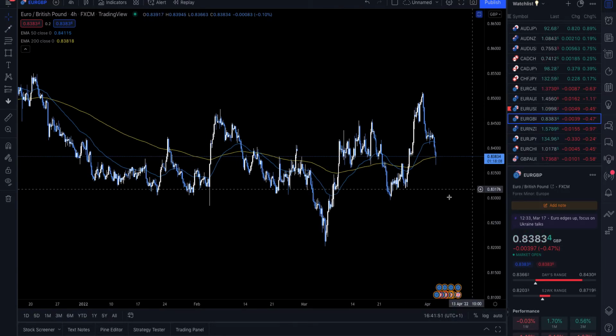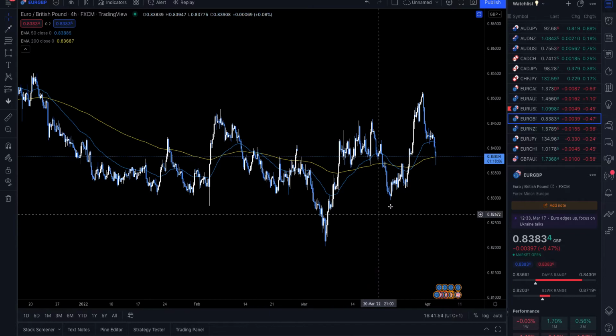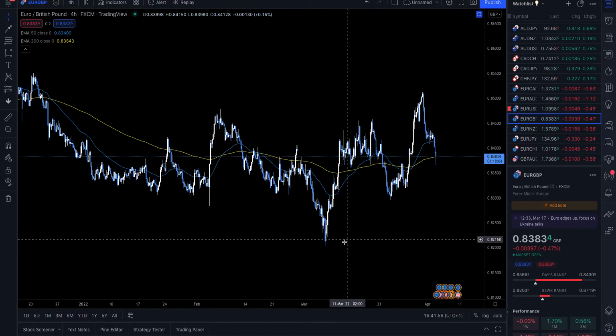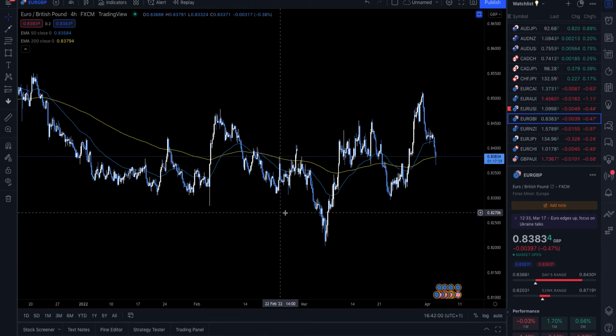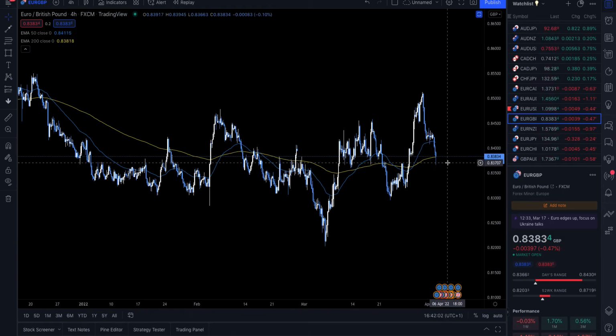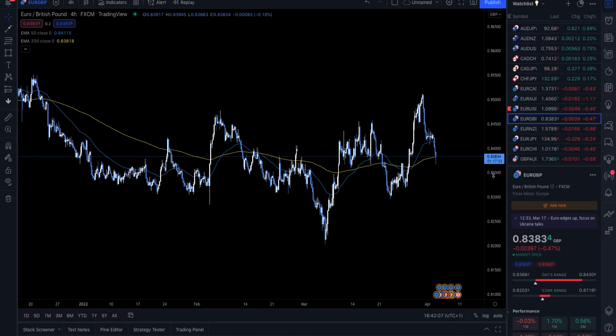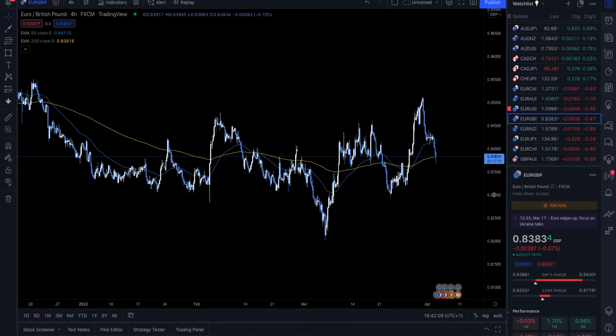What I'm going to do is talk through the EURGBP charts, pretty much break down my analysis from start to finish on this completely blank chart, and show you exactly what I'm looking at, how to spot the main or most significant regions on this chart, how to break them down, and how to find your buy and sell opportunities. So first things first, we're going to try and spot levels of support, resistance, trends or channels. So we'll start with levels of support first.